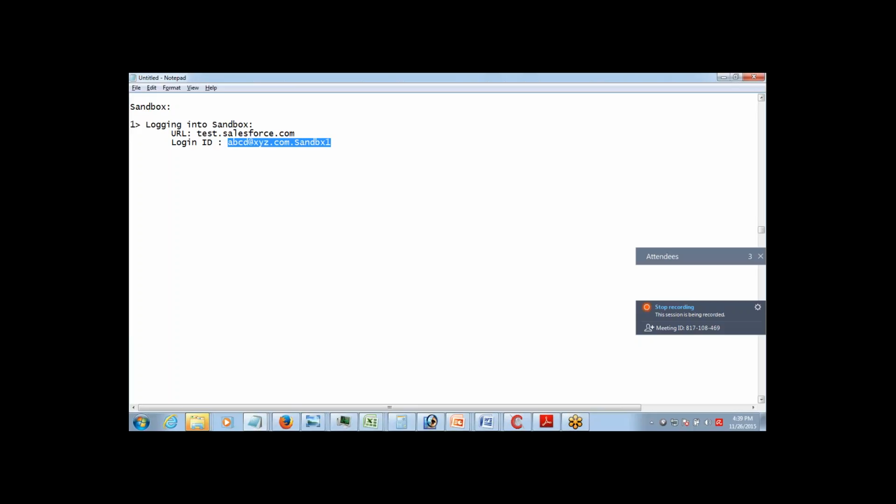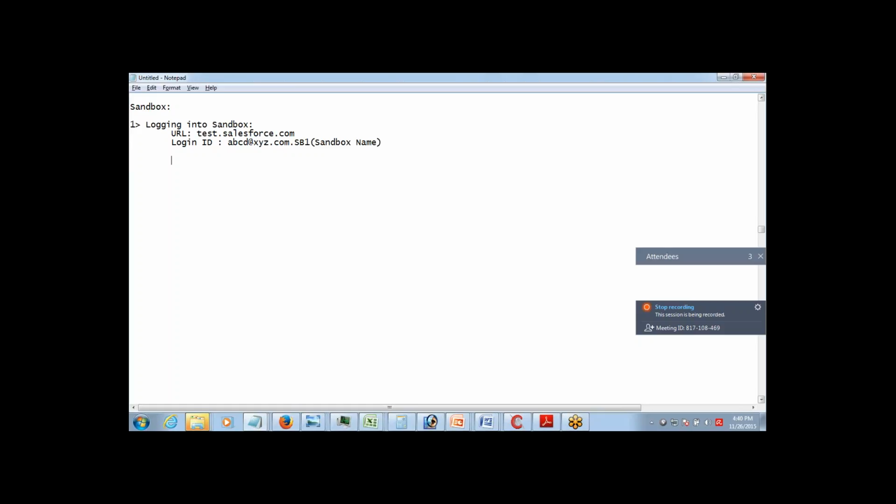So if your production login is abcd@xyz.com and your sandbox name is, let's say, sandbox1 or sb1, basically the sandbox name, then this entire thing becomes your login ID for your sandbox.